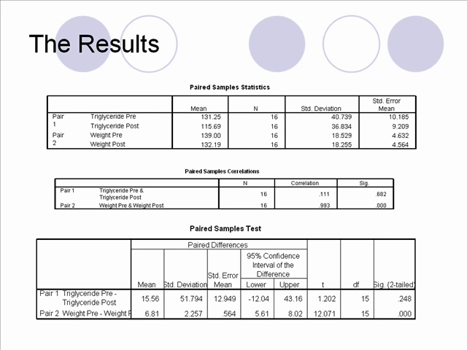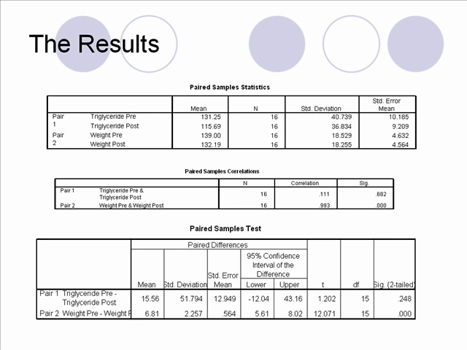Now, if we look at the deviation, the standard deviation for the triglyceride pre-score is 40.7, and these numbers aren't too spread around. They're pretty close and compact. I don't want to get too crazy with the numbers there.